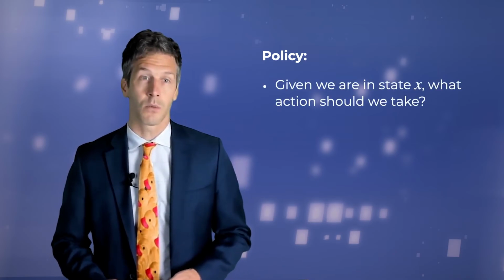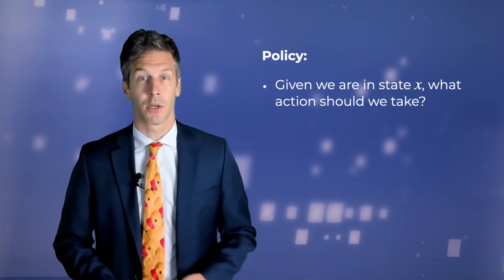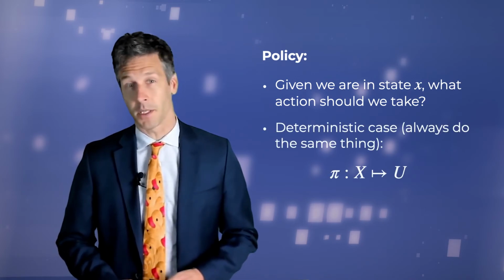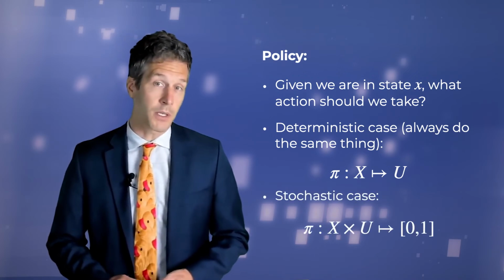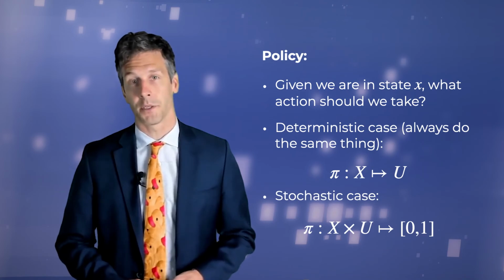In the nomenclature of MDPs, what we are looking for to control the robot agent is called a policy. The policy tells us which action to take given the state we are currently in. In a deterministic policy, we will always take the same action when we are in a certain state. In a stochastic policy, there will be some probability of taking different actions. In this module, we will discuss approaches to find this policy iteratively by letting the agent act in the world and receive the rewards for its actions, a procedure referred to as reinforcement learning. The MDP framework is extremely general and can apply to almost any robotics planning problem, including ones that we have already seen in the planning module.